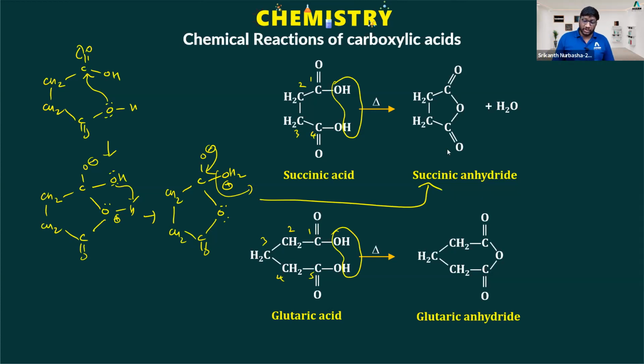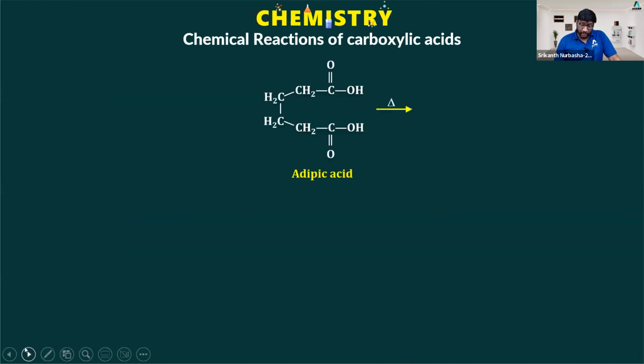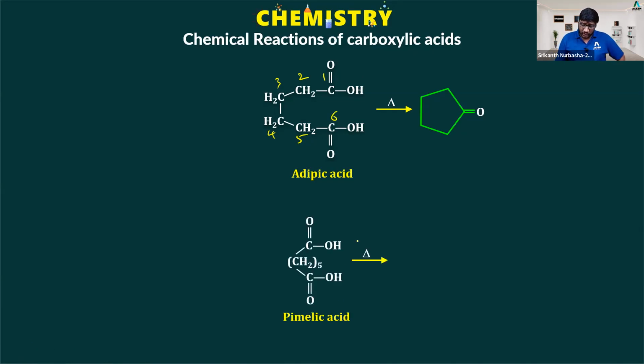The same way we produce phthalic anhydride, right? In a similar manner, you form the respective anhydride. 1,4 and 1,5 acids will undergo loss of water. 1,2 and 1,3 will undergo loss of carbon dioxide. If you go with 1,6 and 1,7, adipic acid, 1, 2, 3, 4, 5, 6: you cannot remove just water because you would get a 7-membered anhydride, which is unstable. Pimelic acid also cannot lose just water. Both carbon dioxide and water have to be removed.